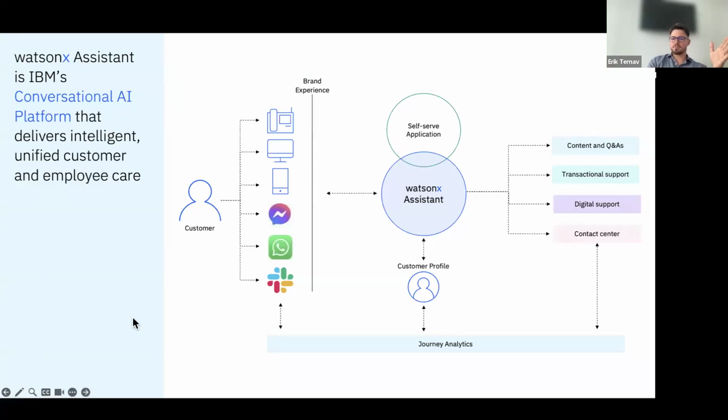And throughout the entire journey, you have journey analytics, right? We have analytics on the platform where you can see, based on different KPIs, different graphs and the conversation history, how the assistant is performing and whether or not the users are okay with its performance, because that's quite crucial. I'm going to explain later on what I mean by that.